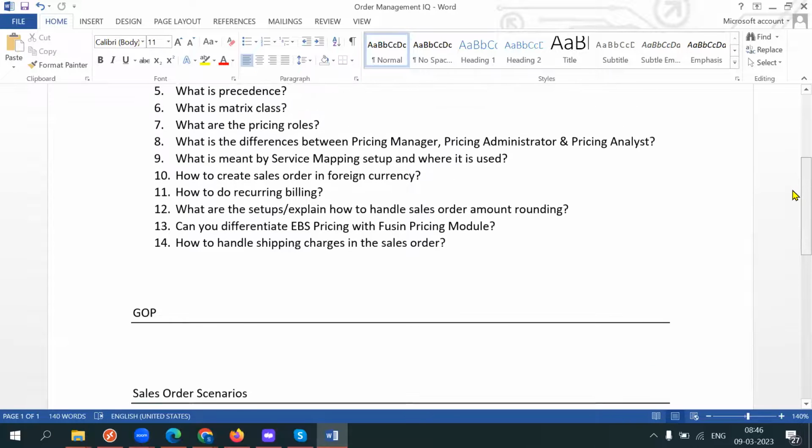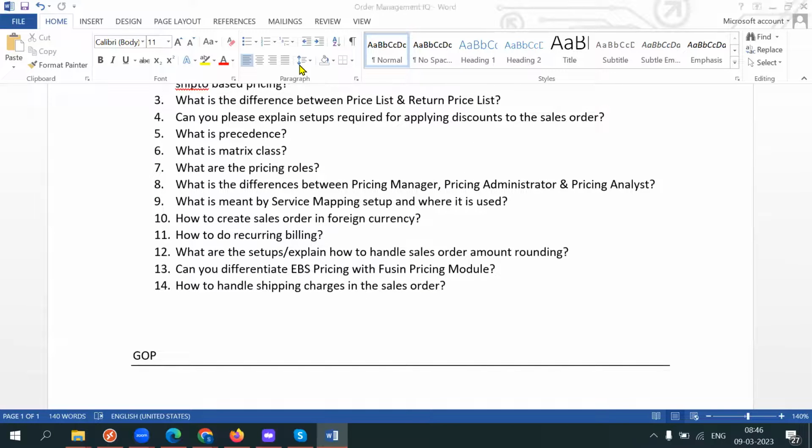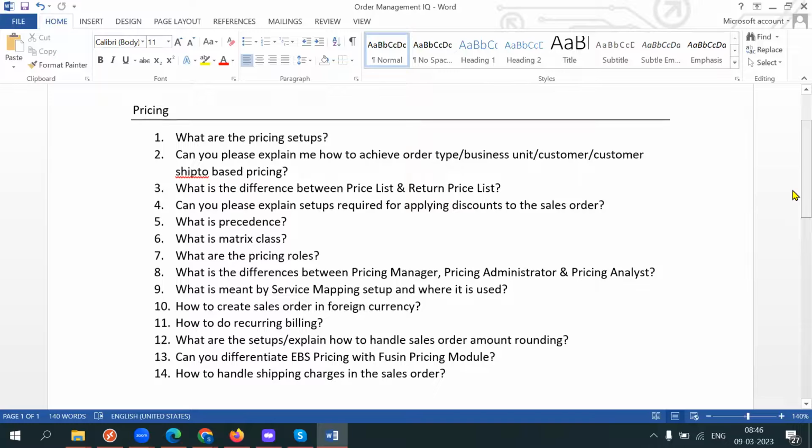Anything you think of on the pricing team? Discounts. That's covered. Discounts are covered. I just straight away put one question, but you might ask different questions on the discount. Like, when you start answering this question, they will ask you, what are the different ways of applying the discount? And I would like to provide a discount only to certain customers. How to do that configuration?